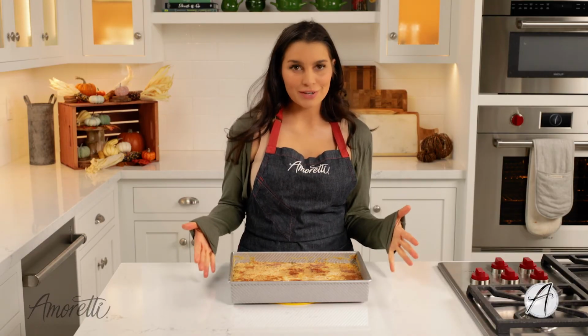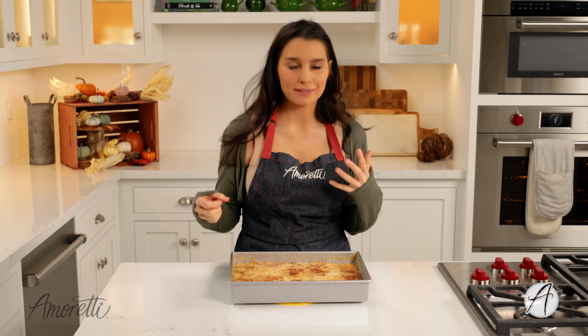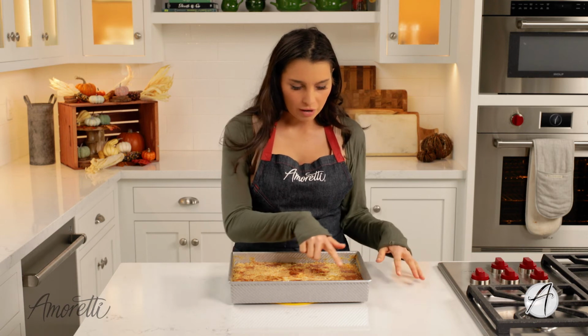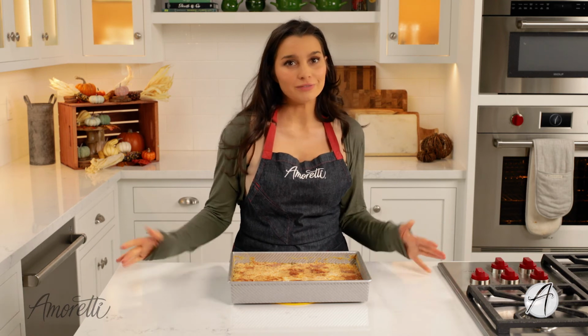So as you can see, our dump cake is done, and when it comes out of the oven, it smells so delicious, really buttery. That's probably the top thing that you'll smell through, but I can smell the spices and the apple and that beautiful brown crust that it makes on top. And then all you have to do is kind of slice into it and scoop up a big serving for you and all of your guests, or just you.